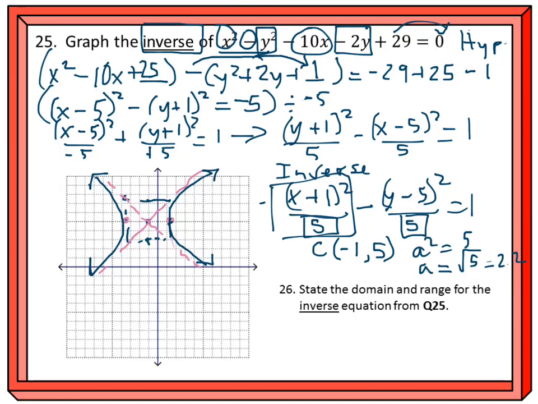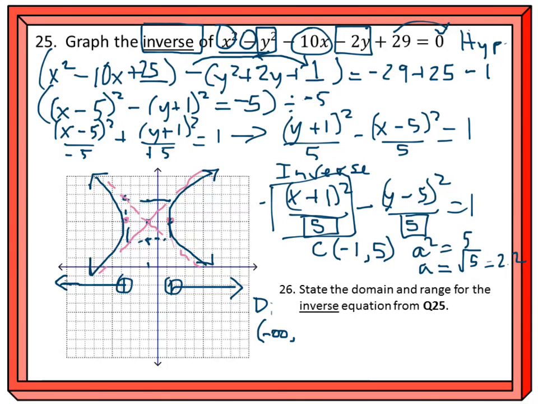So again, it's from the one that we just graphed. So domain, left to right, I'm starting way back over here, but I end right here at the vertex, and then I start at this next vertex, and I keep going to positive infinity. In order to get both of these values right here, it's adding and subtracting the square root of 5 from the center point, and the center point here is at negative 1.